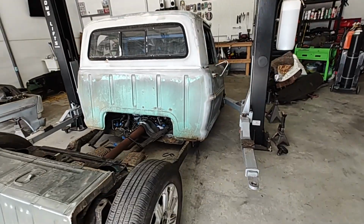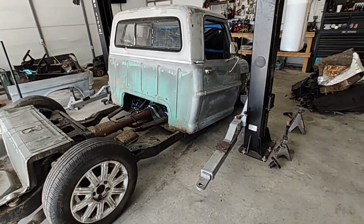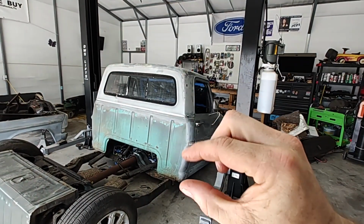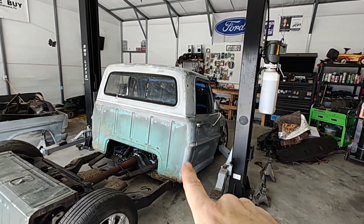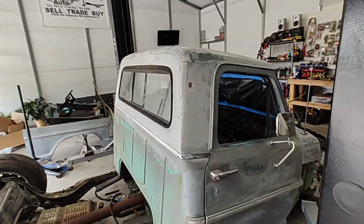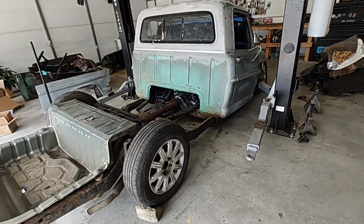All right, so I really don't know what to do from here. I think I might try to raise this up, see if we can snatch this from the top and give us a little bit of relief just so we can hang it, cut some things, because I can see a few spots that need to be cut out. And we're going to keep on working at it.